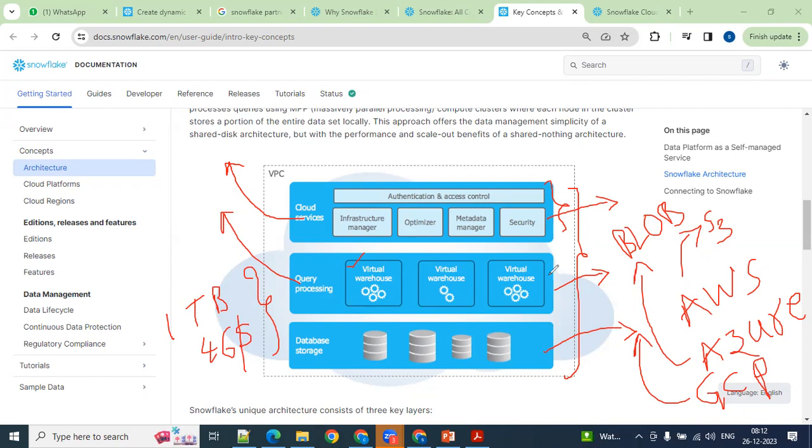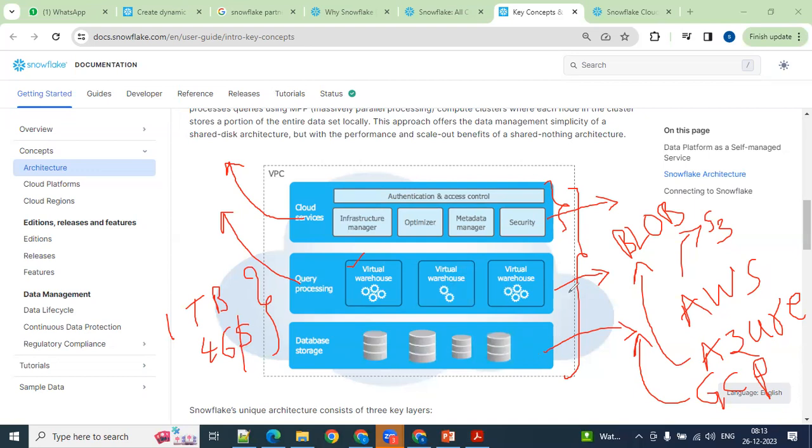Here, at any point of time, you can increase the hardware: 1 server, 2 servers, 4 servers, 8, 16, 32 servers, up to 1024 servers you can spin up for executing your query. Generally, for our requirements, 1 server or hardly 2 or 4 servers are more than enough, even if we have petabytes of data. It can provide 1024 servers to execute your query. That is too huge. And there is no rule that if you increase the hardware here, you have to increase the storage.